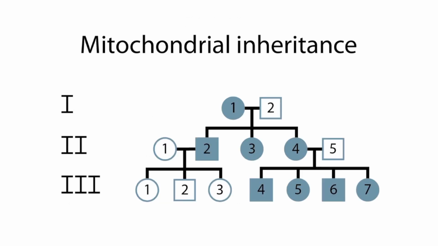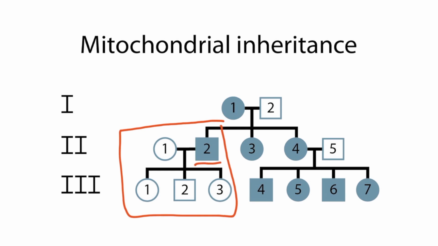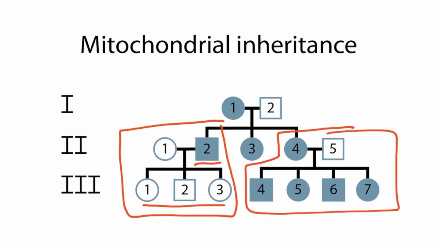This is a figure showing a pedigree of mitochondrial inheritance, which can be found in section 4 of genetics. Because mitochondria have their own DNA, mitochondrial diseases are a bit unique. Notice from the figure that the trait is only transmitted through the mother. So if we look at this portion of the pedigree, for example, we can see that this male did not pass the disease on to any of his children. However, if we look at this part, we can see that this mother passed the disease on to all of her children.